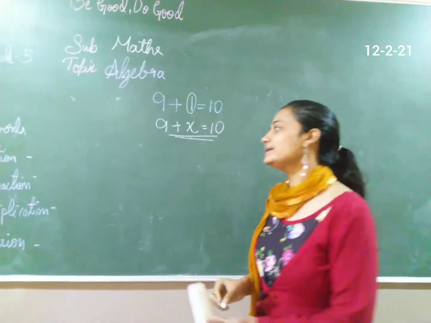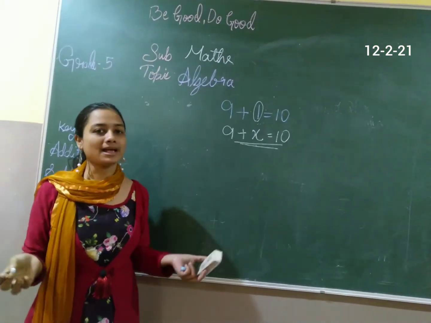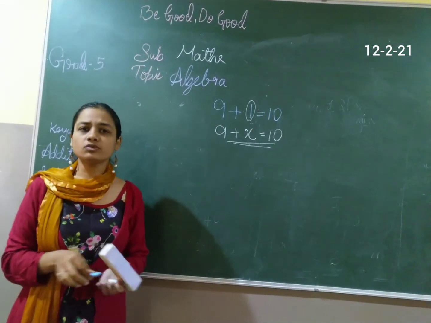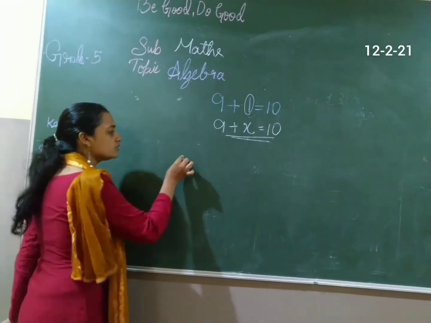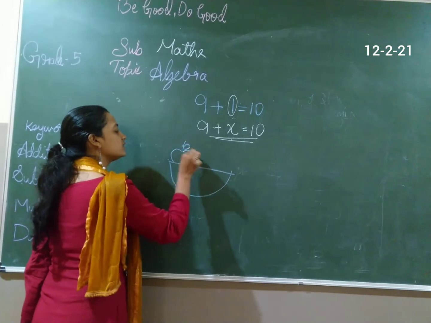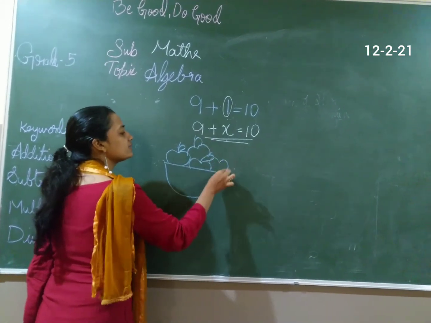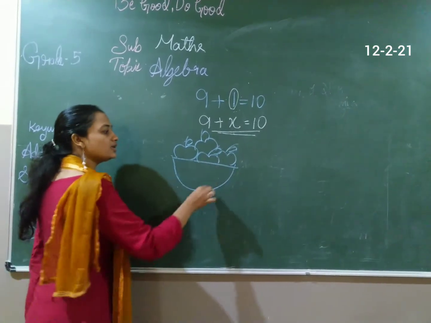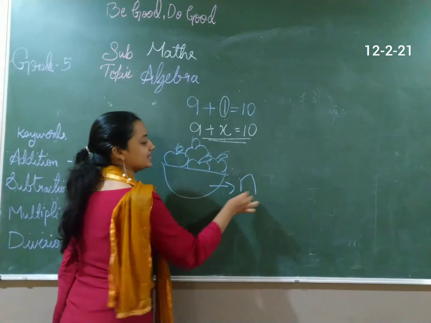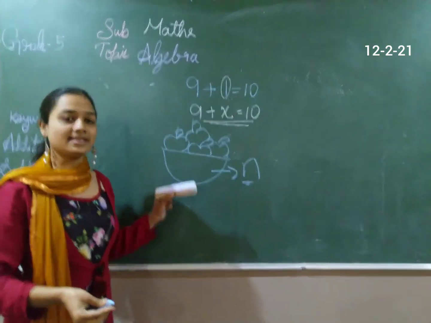Okay? So, let us consider some examples. Now, think you have a basket full of fruits. And in that, you don't know how many fruits are exactly there. I don't know how many fruits are in the basket exactly. So let me say the number of fruits in the basket are n.